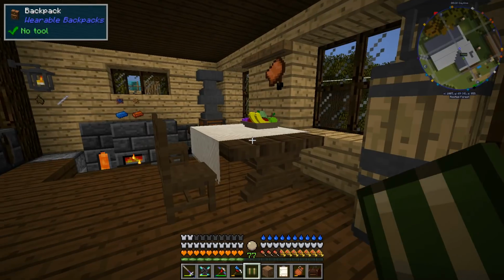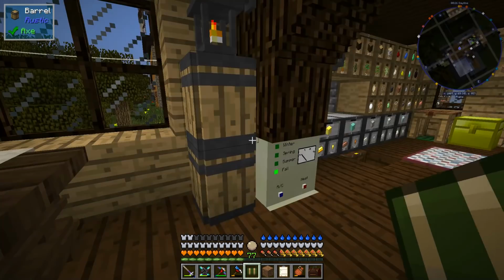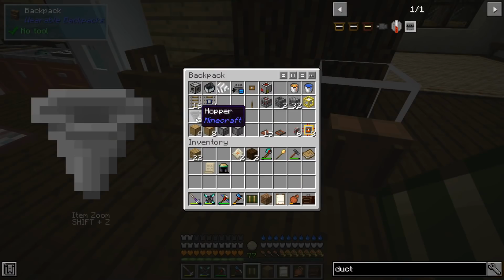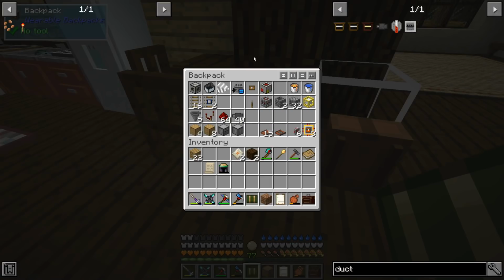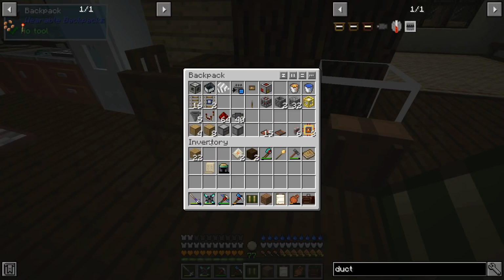And then when we're processing, we're going to take that cobblestone, we're going to process it using Immersive Engineering, and we're going to process it into gravel and sand and glass. So for that process, we're going to need 4 more hoppers and some hopper ducts just to get the cobble over to that area. And we're going to need a couple of basic drawers from Storage Drawers. We're going to be using 4 drawers for that.